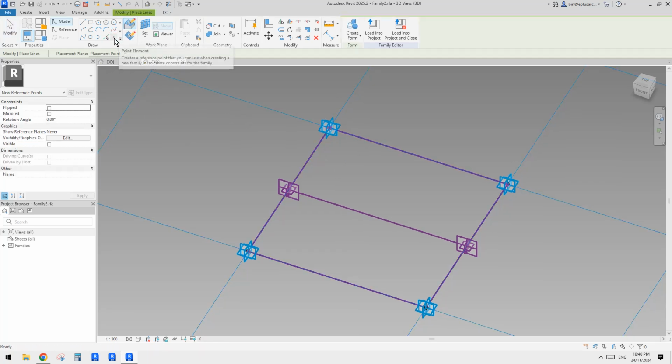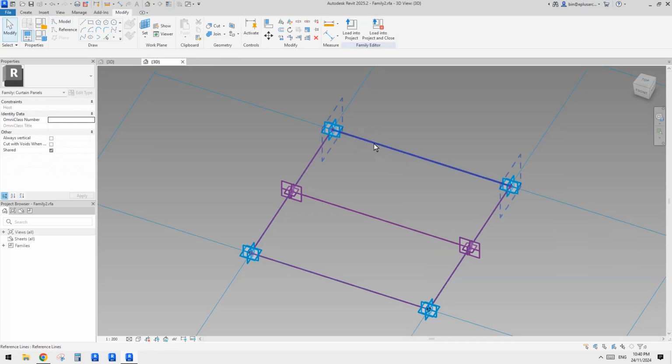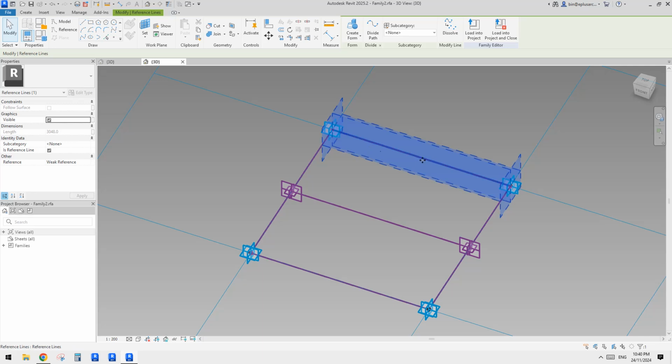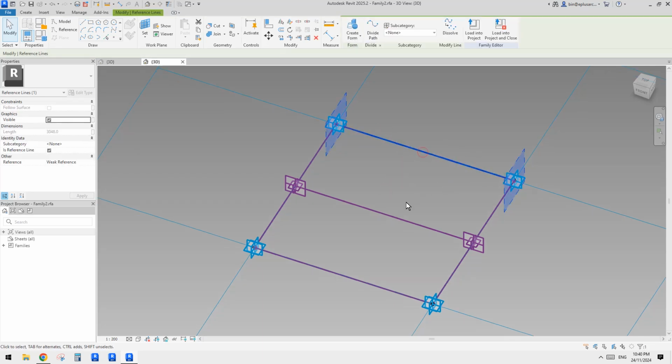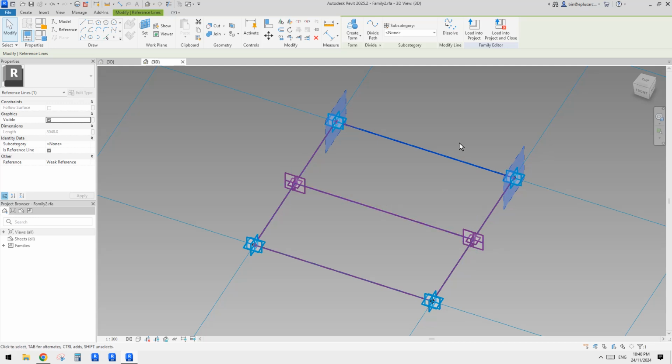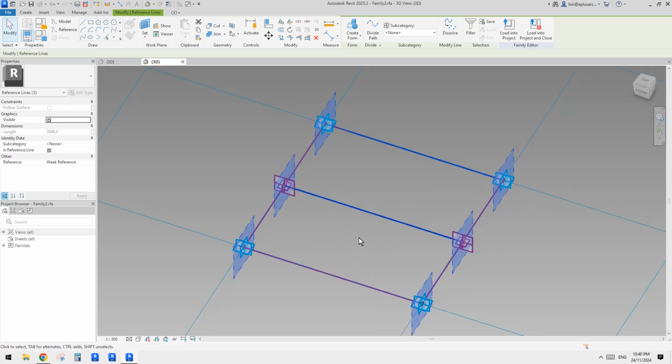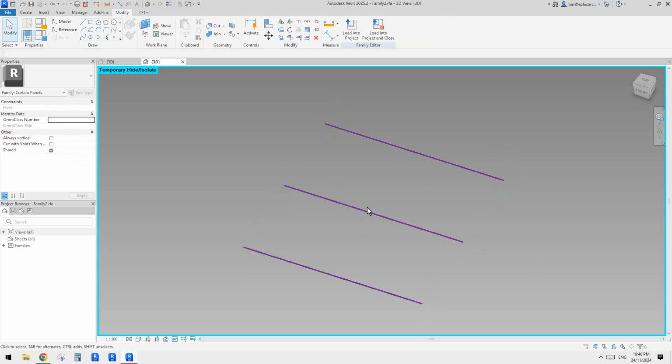So we can just add point and use draw on face. But before that, we need to be careful, because there are two. So you can see this is the one we did, and there's also original reference lines in this pattern-based family. So we're going to use the reference line we created, which is actually a curved line, right? So I'll select 1, 2, 3, and type HI. So make sure there's nothing else, only these 3 visible.